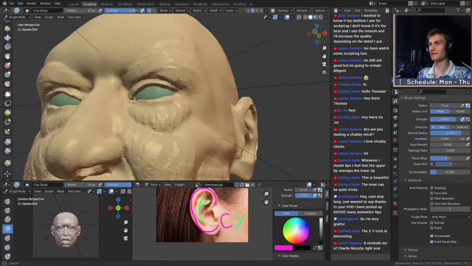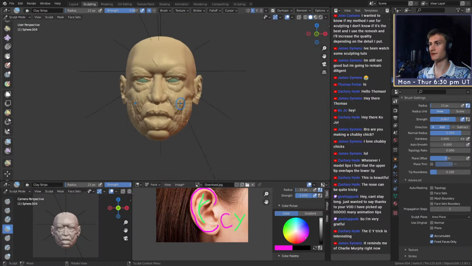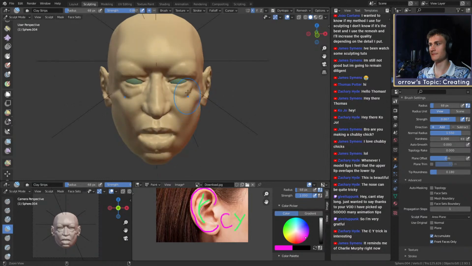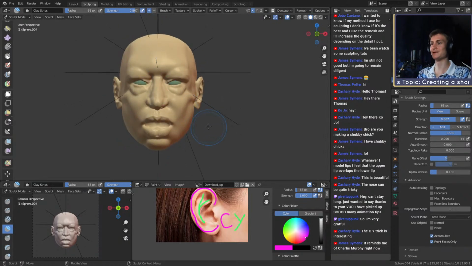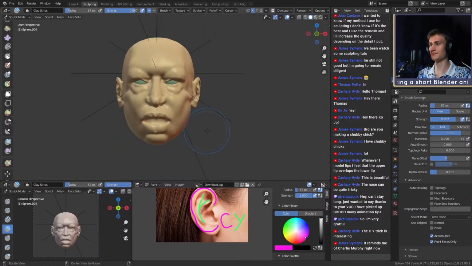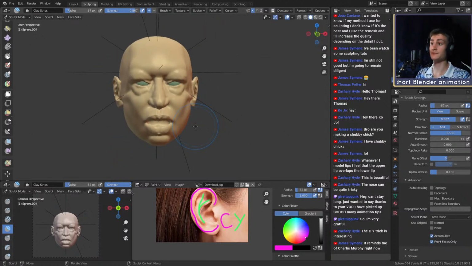So adding some more to the face will make him look more, I guess, fatter. There you go. Smoothing it, of course, because fat pads are quite smooth. There you go. And that is how you create a face.